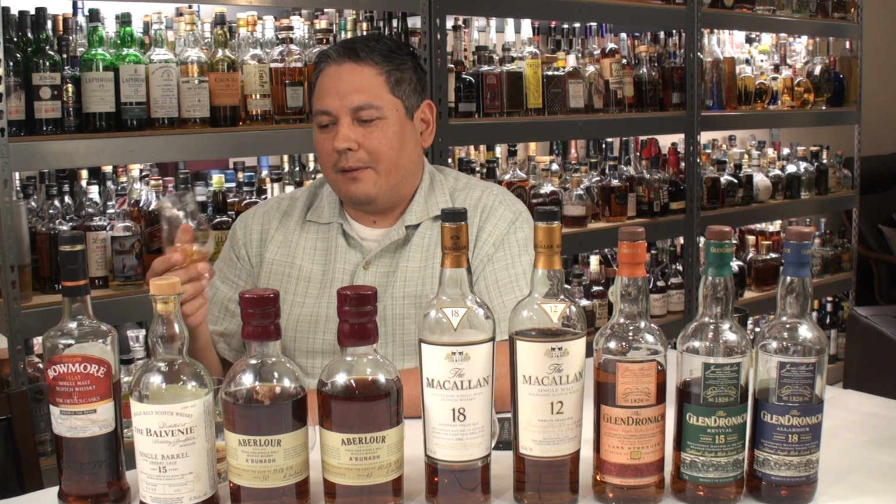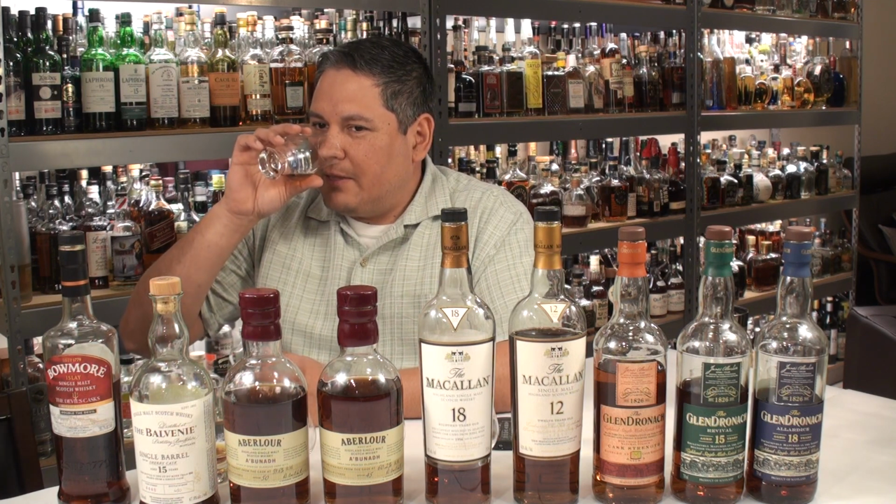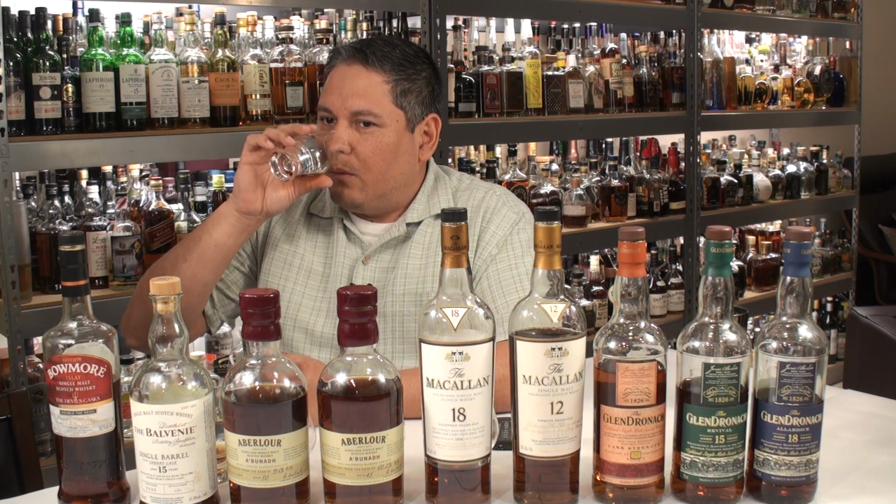And last but not least, Bowmore, the Devil's Cask 3. Oh, yeah. This has got a really rich sweetness from that PX sherry. You're getting a smoky brineness right away with smoked meats, almost like bacon or pork. And then you're combining that with the fruitiness of the Oloroso and the PX sherry, so you're getting dates and figs. Wow, very, very sweet. Almost like rose petals for a second there. Almost a floral note. But the majority of it reminds me of the little appetizers where you get the candied dates wrapped with bacon. That's pretty much what that smells like. Really, really nice.